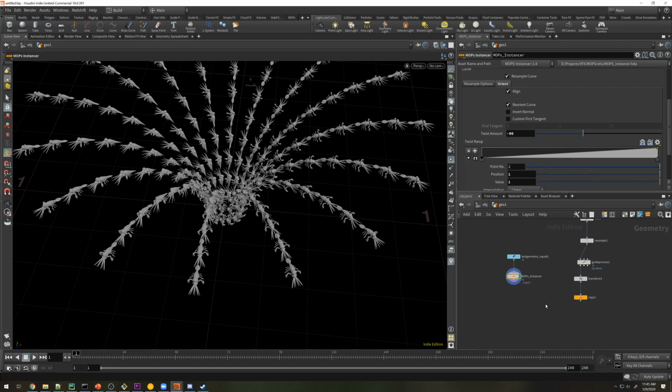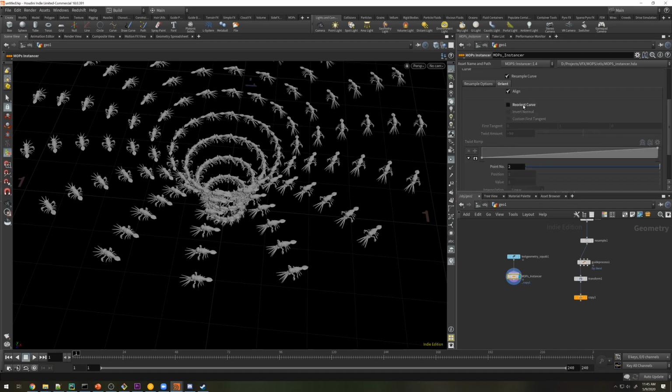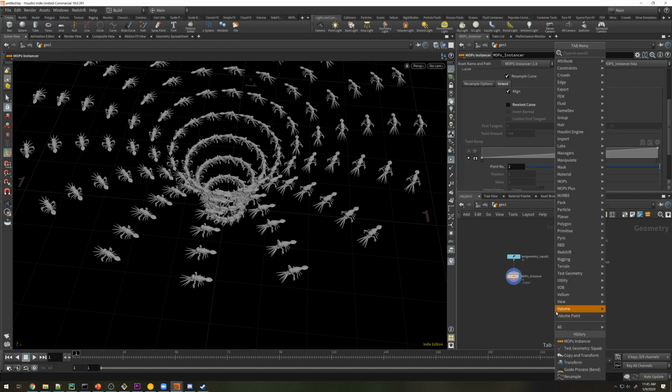Another way in MOPs that you can orient things is by using the MOPs orient curve SOP. If I disable reorient curve here, you can see that these guys have no way of knowing which way they're supposed to be facing, so they're just picking sort of a default orientation. There's also in Houdini 18 something called orientation along curve, which is a SOP that you should check out. It's very powerful. For those of you who are not on 18 yet, I'm just going to stick with the MOPs orient curve SOP.